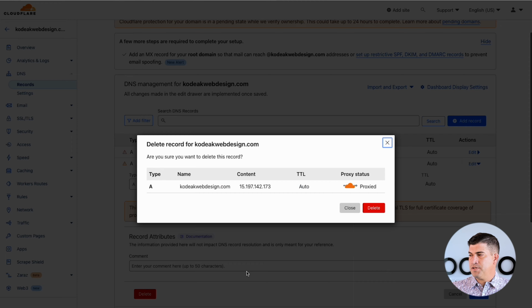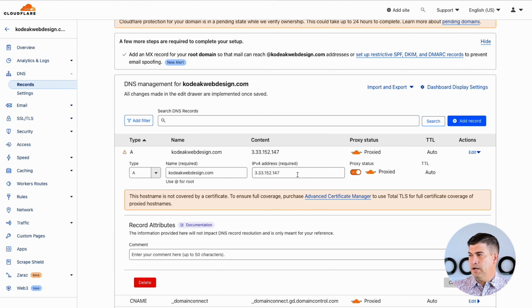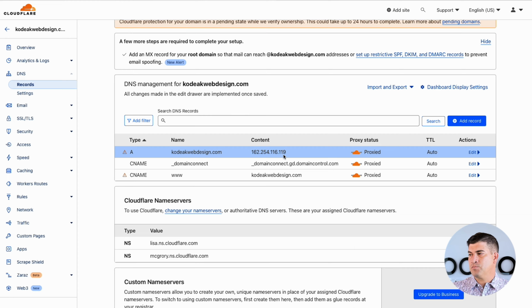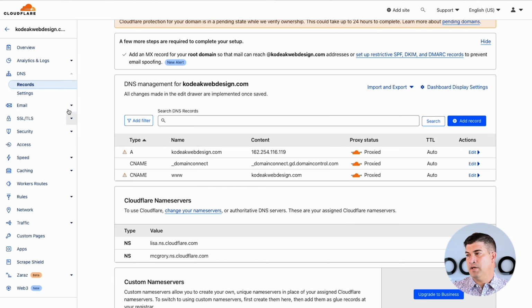So our A records, it's still a parked domain. I'm going to delete that one because we don't need it. I'm going to go ahead and point this A record to my server where our site is going to be hosted. And I'll just copy and paste that right over here from my server. And we're going to want to keep the proxied status on. This is what hides this IP address from the front end. It's also what secures it with the SSL. And what puts all the caching and content delivery network system in place.